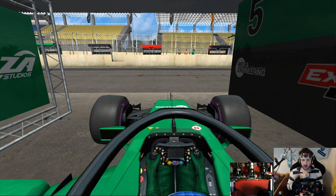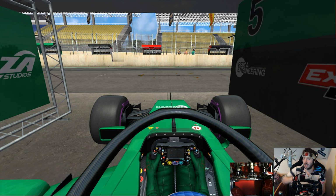So what I'm going to be doing to try this Halo out is a 10-lap race around the Interlagos GP circuit in the Formula Ultimate, a car that came out a couple of months ago, which is basically a car based on the current regs in Formula 1. And I'm going to see what it's like to race this thing. Personally, I'm very interested as to what my vision would be like. Of course, it isn't going to be a perfect simulation of real life because I have a fixed FOV, no VR in AMS unfortunately, but hopefully it'll give you guys an idea and a new point of view of what the Halo is like to drive with.